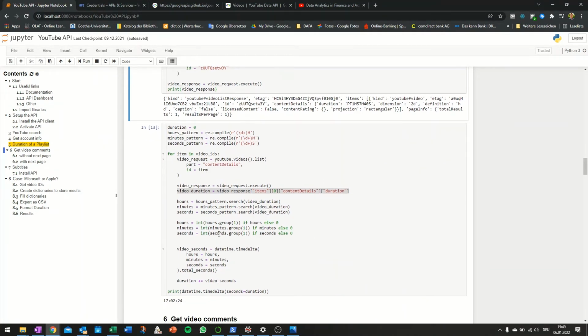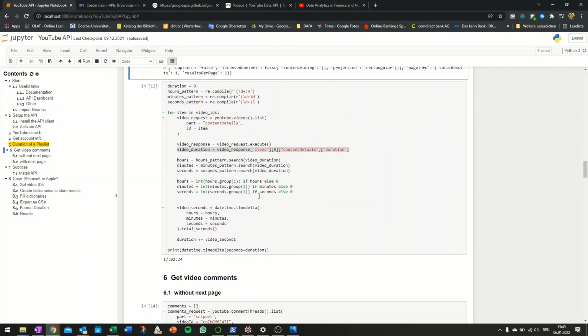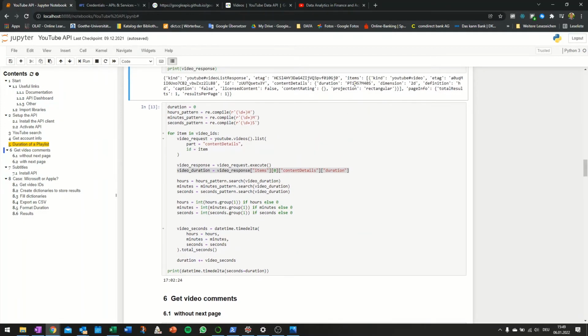And with this code, I don't want to go too much into detail, but I transform this output to a datetime format, and by duration, which I declared in the beginning, I add the total seconds of every video to the total duration, and then we get in total that the playlist is about 17 hours, 2 minutes and 24 seconds.